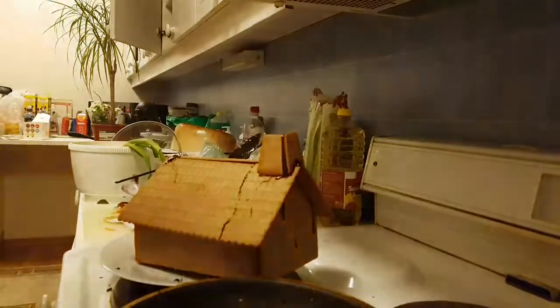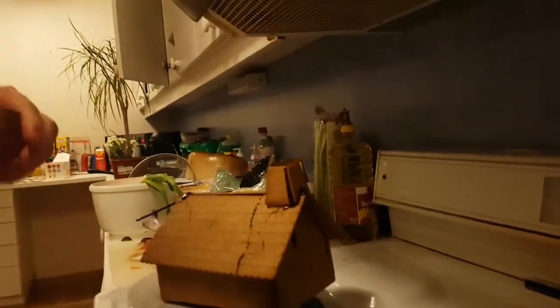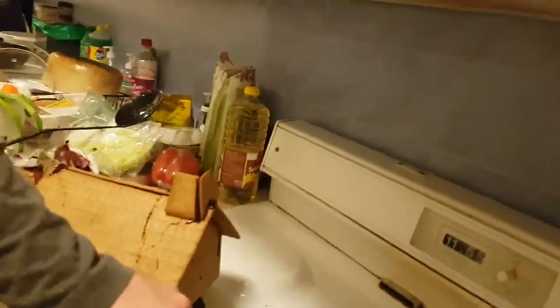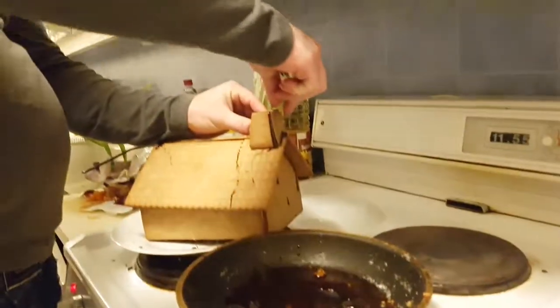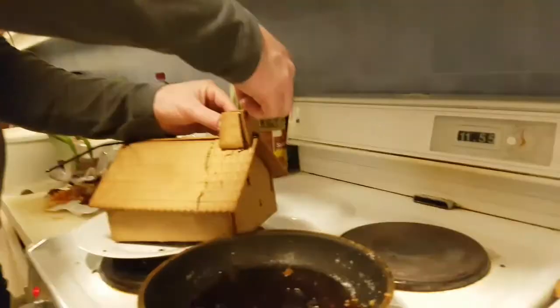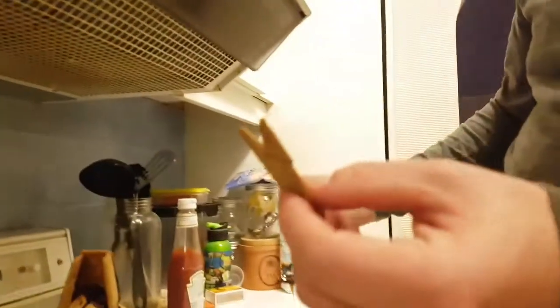And then the next one, this one, and this one is the other side here, like this. So you put it in sugar, there's the sugar there, and then you put it in here. So, come here, it's too hard. And then you put this one here. Now it's dry, so now you can put it in.